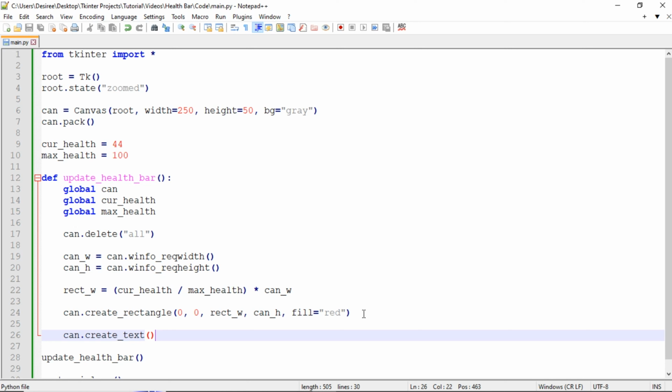We want the text to appear directly in the middle of the canvas, so the X is going to be the canvas's width divided by 2, and the Y is going to be the canvas's height divided by 2. Finally, we specify what we want the text to say by using the text option. Now, if you run your code, you should see the word health in the middle of your health bar.